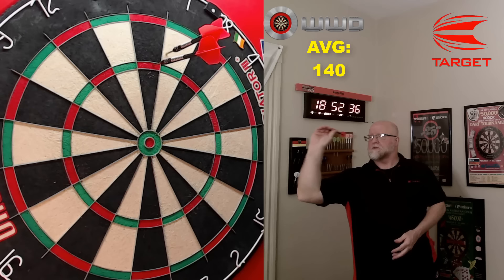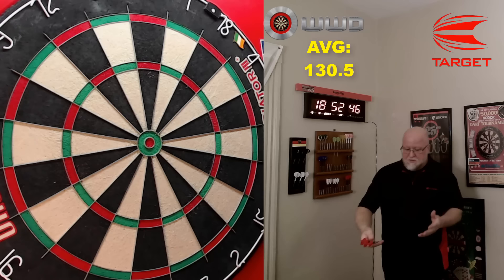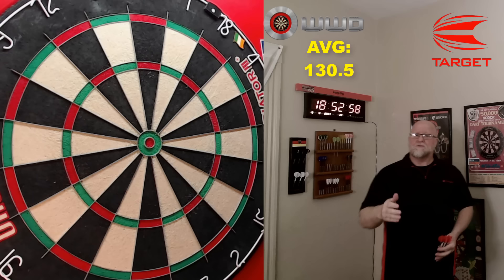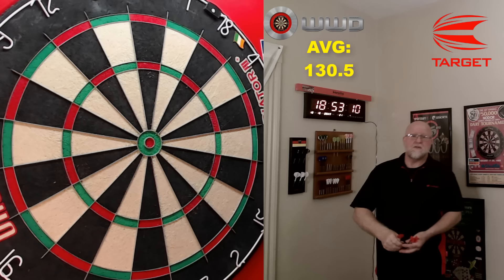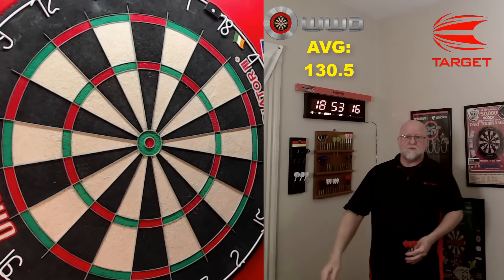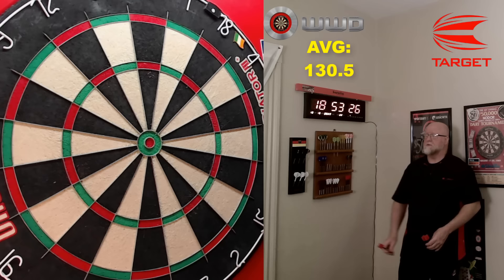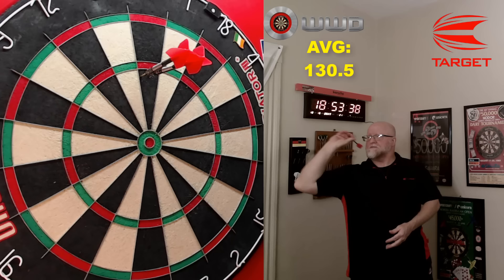Long story short, I like the Swiss points now. The darts stick in the board really well. The barrels themselves I quite like — I don't like the price, and really the only reason I bought them is because I got such a great deal. I also don't like the fact that these are a pro player dart that the pro player will never actually use. If I want a pro player dart, I want the exact set of darts that they use — I just don't need any fancy special editions.